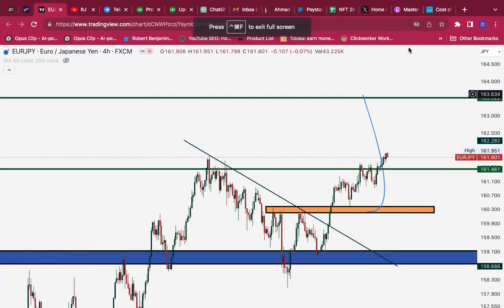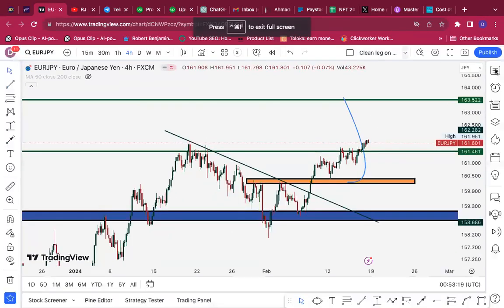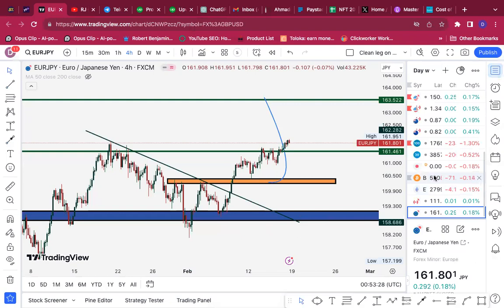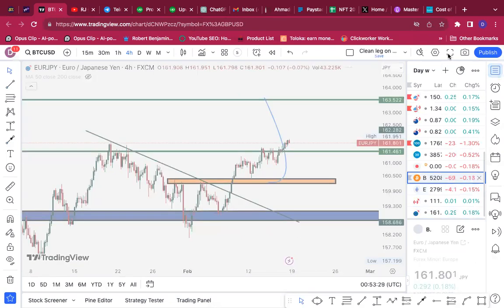So the last pair on my list now will be BTC. All right, so BTC is the one that is actually looking like it is ready to give you guys money. Okay, although I'm not really a big fan of trading cryptocurrency, but why not? I can break it down for you, my dear followers.